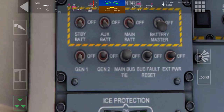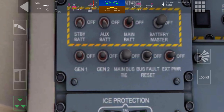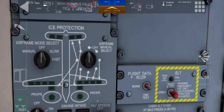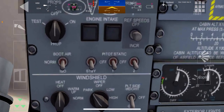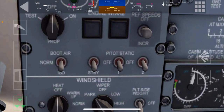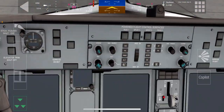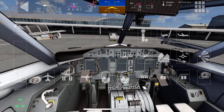Right. Off, off, off. They're both to off. They go off. Okay, that's not moving. That's off. Okay. And yep, I think I've pretty much shut it down.